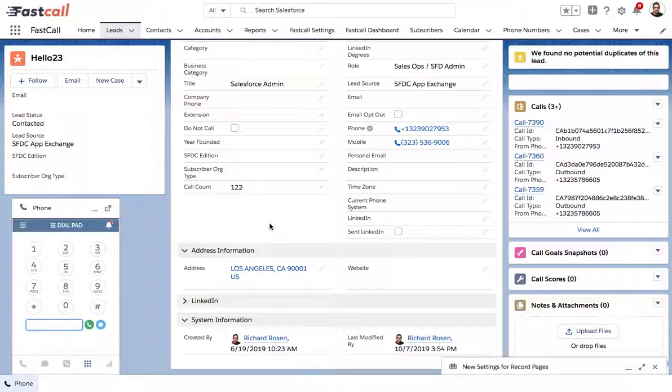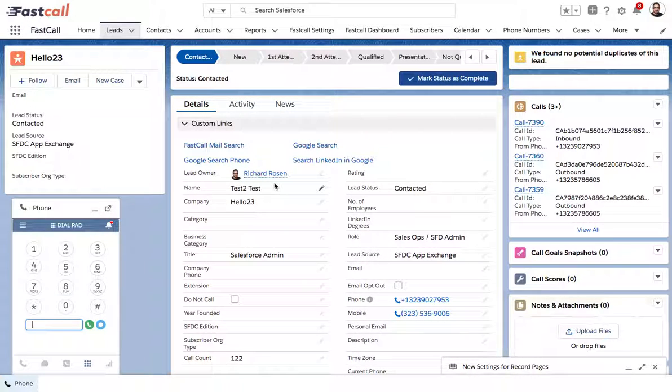You'll have records with no lookup, and you might not want that. And if you come back in tomorrow, next week, a couple months from now, and you dial the number again, you're not going to have a record of it because you're not going to have that lookup relationship between the record and your history of calls. Now we do have a couple of settings, which I'll show you in a second, to help manage this.